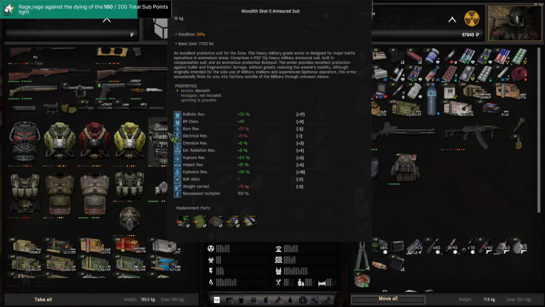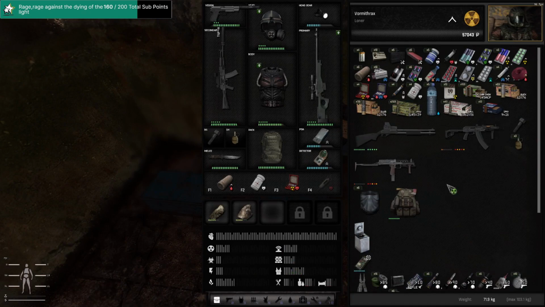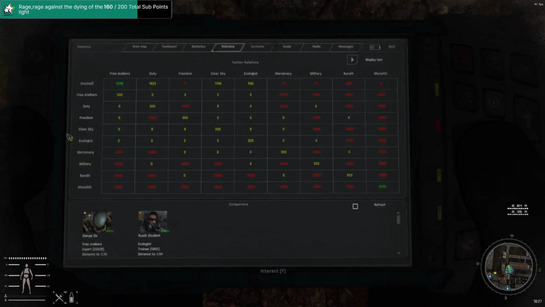Old monolith, scat nine. Yeah, I know. They're easy to fix. I usually go for freedom suit, and I forget. Press the right key. Yeah, I usually try to get a freedom suit because that gets me access to merc and bandits. And then a duty gets me access to military. So I'm in a duty suit now. I don't remember if I've been over to Army Warehouse in this duty suit. I think I have.